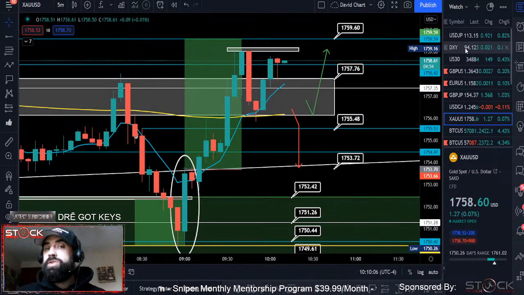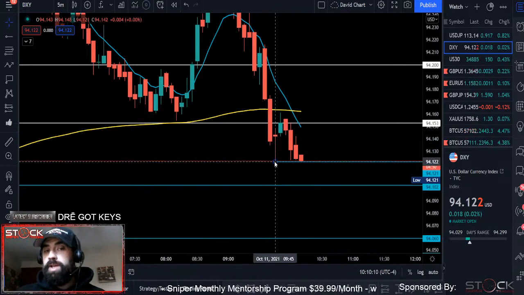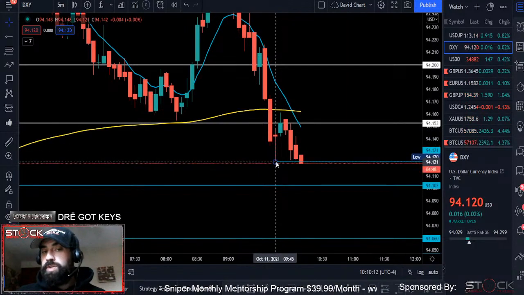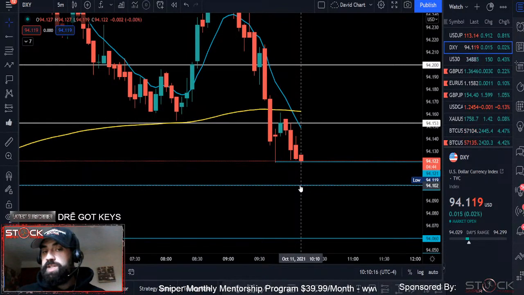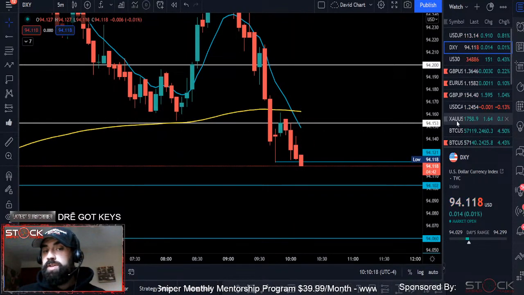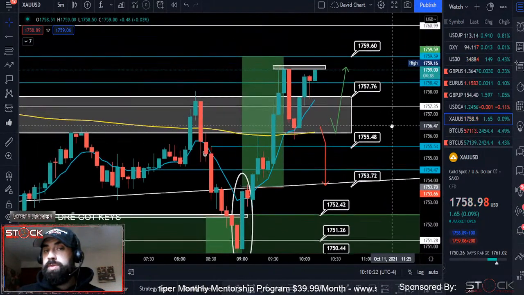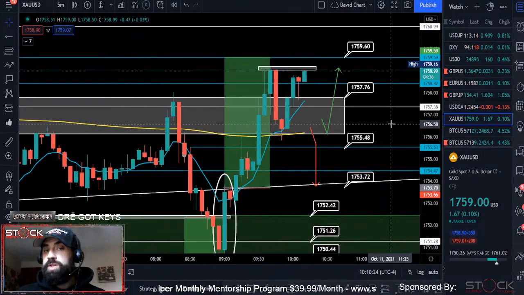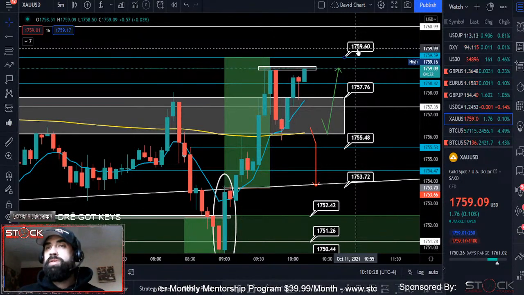Okay, so let's check out the DXY here. Still very bearish. Remember how we drew this bottom wick right here? It's starting to really break now. Okay, let's see if it's going to start to continue and touch this next area right here. If that's the case, see how it's breaking, guys? Look at gold starting to pump. All right, let's see if it can start to break and touch 1759, 1760 area. Okay.